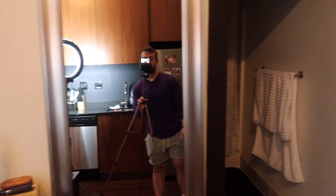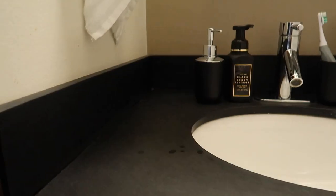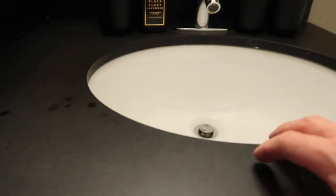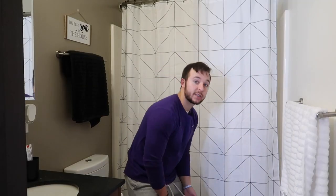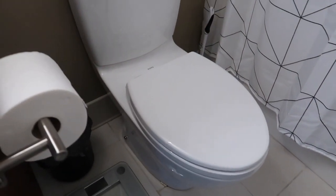This is my mirror. Okay, so this is my bathroom. I'll have some B-roll of it, but I really like my nice sink, counter, floors are really nice, the toilet, very small, doesn't take up much space. Yeah, it's a very small bathroom, but it has everything I need, plenty of storage, and it even has a medicine cabinet, which I didn't realize it had. So yeah, pretty cool.